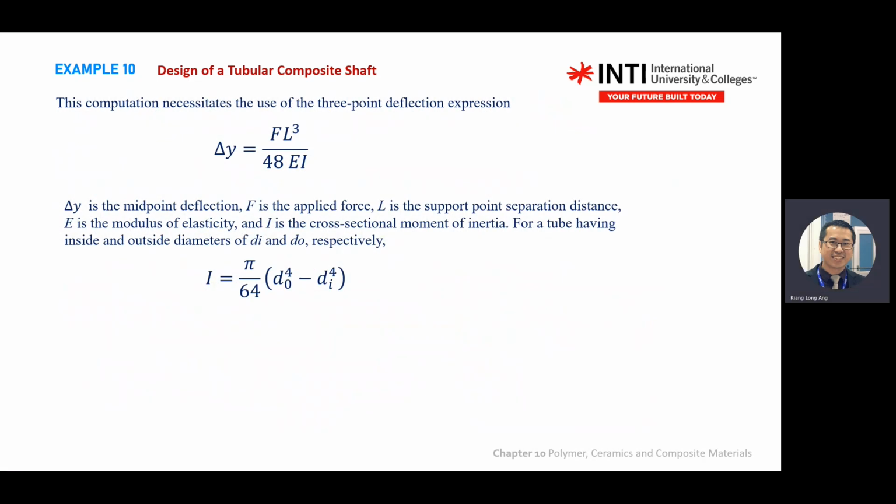So how do you get to this one? Actually, there's a formula. If you study dynamics, you will see this table. The second moment of area is the same. So maybe Patrick can teach you guys how to use this one. You refer to the table straight away and use the formula, right? So this is the first one minus the second one.